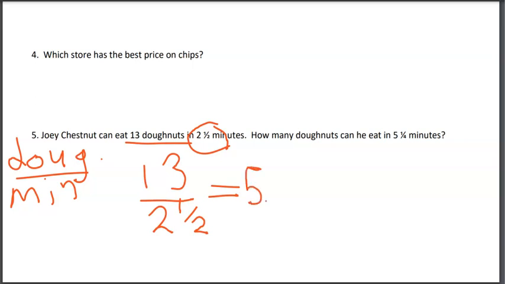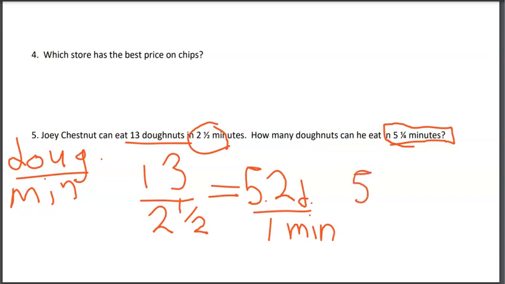He can probably eat partial donuts, so I'm okay with that. He can eat that many donuts, so I'm going to label that D, divided by 1 minute. So that's our unit rate for how much he can eat in 1 minute. Now that I have my unit rate, I can multiply it by the 5.25 minutes, the 5 1/4 minutes, and that will help me figure out the total number of donuts he can eat in that time. I will know I set this up correctly if my units on the diagonals cancel. So I can see my minutes right here and minutes right here will cancel, and I'll be left with my unit right here, which was donuts.